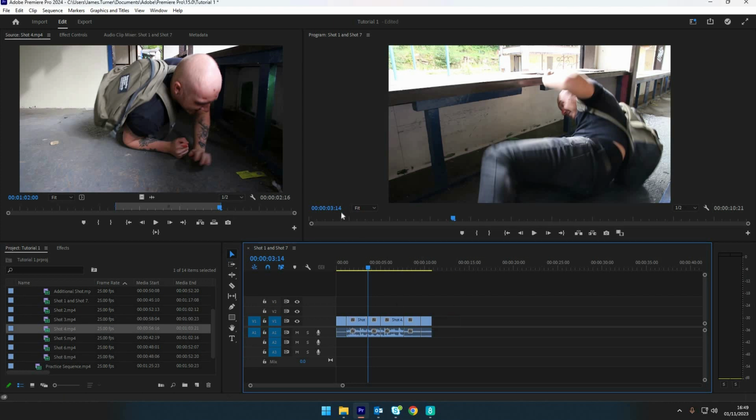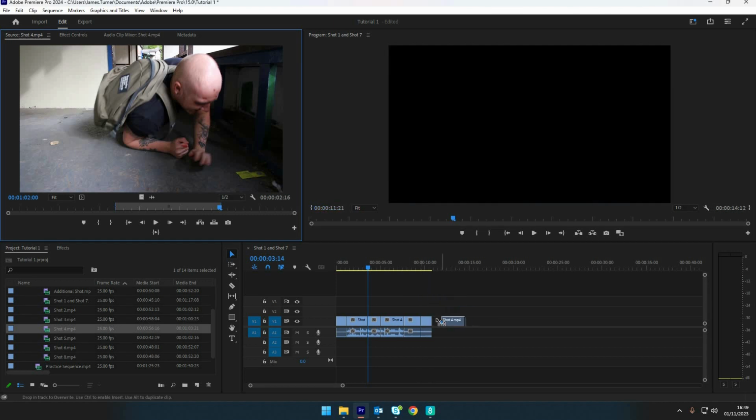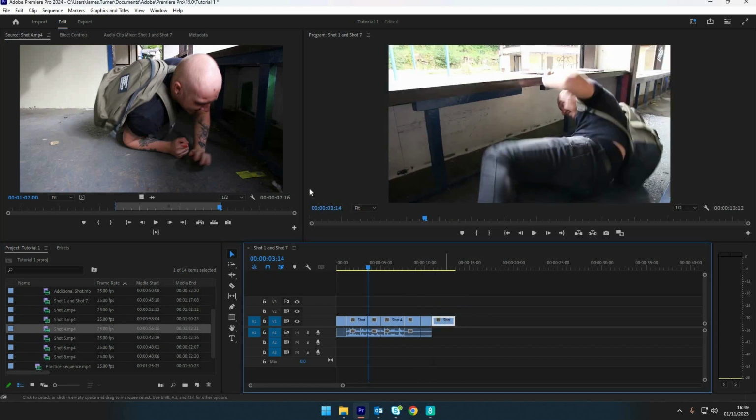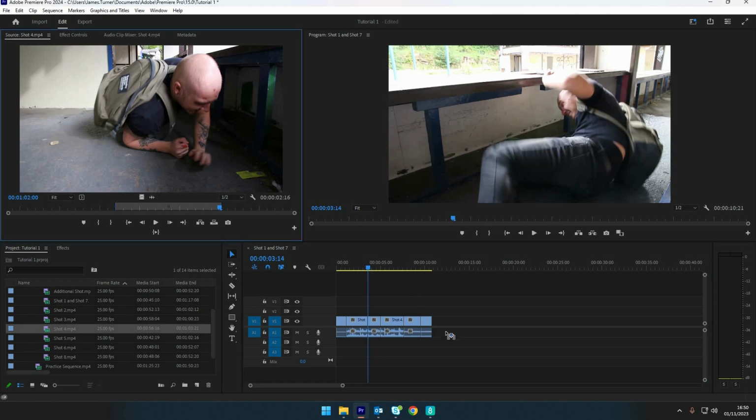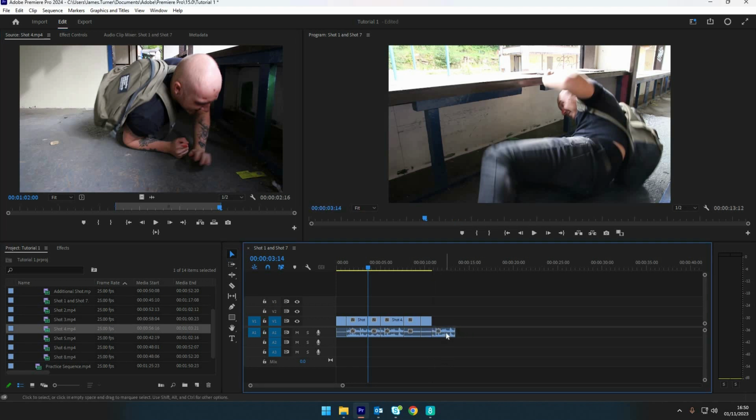Now maybe I only want to take in the video without the sound. To do that, instead of clicking and dragging from here, you can just select the drag video only icon here. When you hover over it, it actually says it on the screen. Click, hold and drag, and you'll notice it's only dragging the video and no audio with it. You can do the same, but vice versa with the audio. Say maybe you only want the audio from a clip, you might want to use it for a voiceover or something like that. If you select the drag audio only icon here, when you hover over it, it says that. Drag, drop, and that will only drag the audio for that clip.